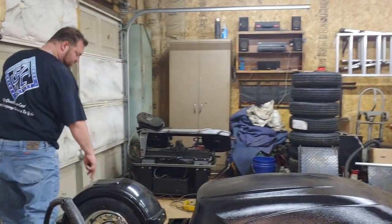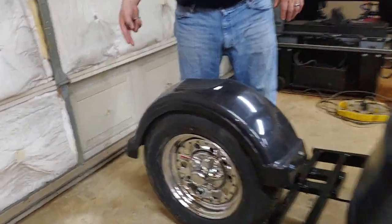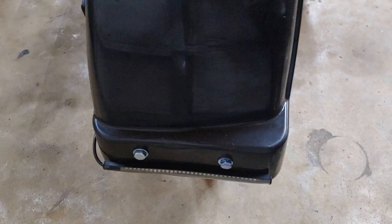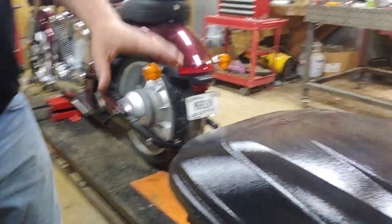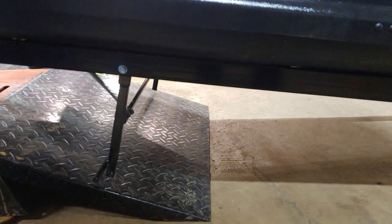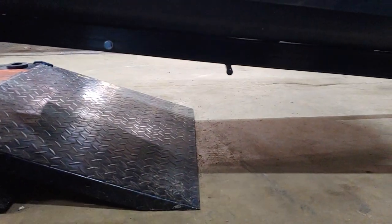You'll notice the chrome rim and our plastic fender that we use on everything. We also have tail lights on this trailer with left and right turn signals. You'll notice the wiring is done throughout. We also have a kickstand right here — when you park it you use the kickstand, which is locked in through a spring just like your motorcycle. Put it up when you go riding.